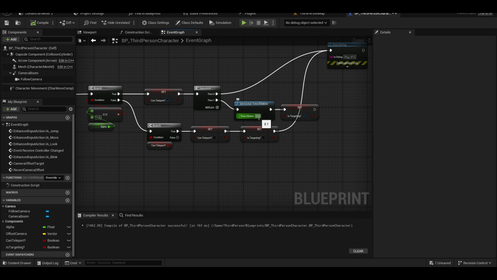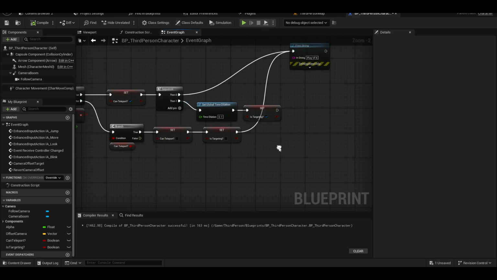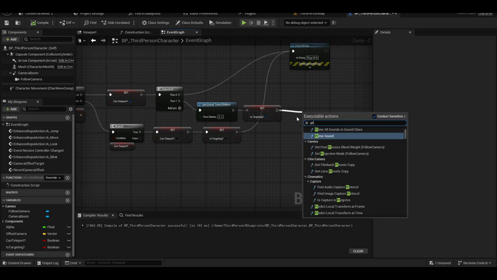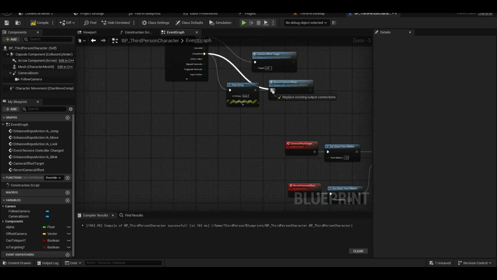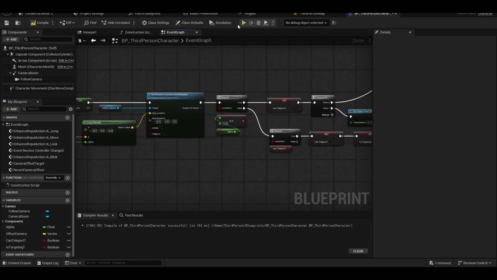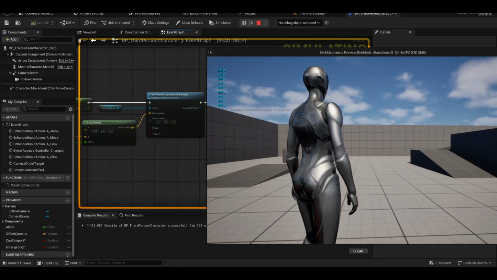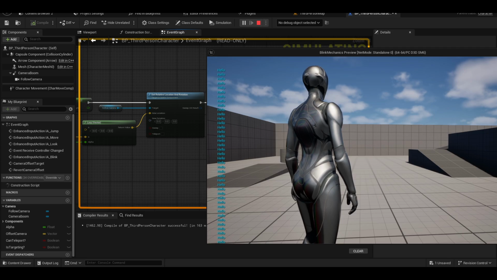So I put, hmm, maybe this is the issue. I'm putting time dilation right here when it's targeting, and I'm not resetting it back. So move below from here. See, it's being called.